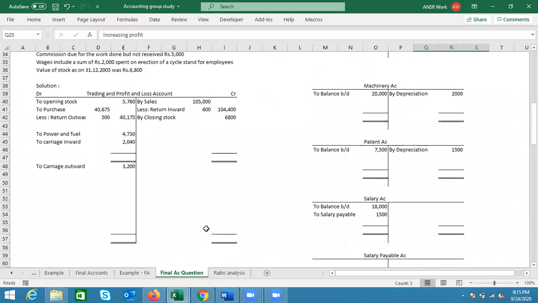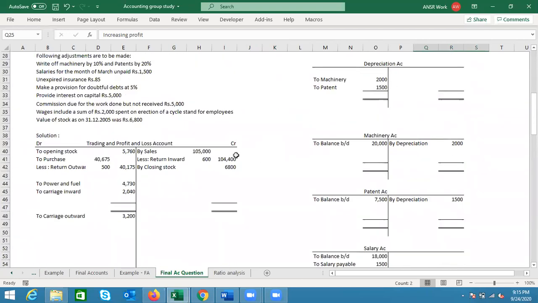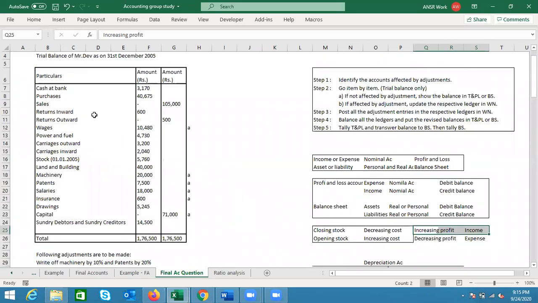We have posted opening stock, so it should also come in the balance sheet. No. The difference is that opening stock was given. That is a very good question you asked. Actually, that is one of the tricky parts where the teachers play a very good trick with the students. Here, the stock is given in where? In the trial balance, right? That means the entry for that is already done, isn't it? Entry for it is already done. So the second effect of it is already there somewhere in these accounts. Can I say that?